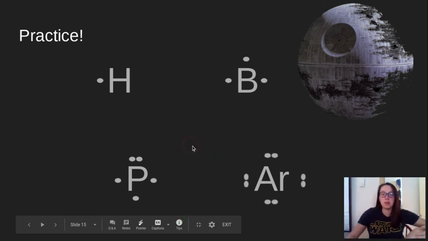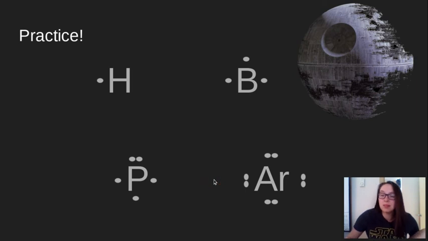Everything is happy. We don't have any electrons by itself. An electron by itself here and here and here and there all make our elements sad. And those sad elements want to bond with other elements. And we'll talk about bonding a lot next week. What I want you to do this week is just practice Lewis dot structures. Practice identifying protons, electrons, and neutrons in the periodic table.